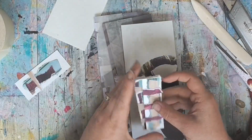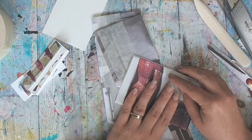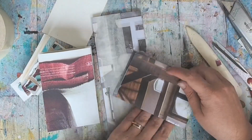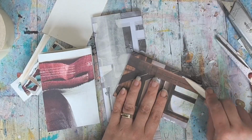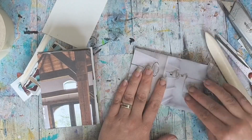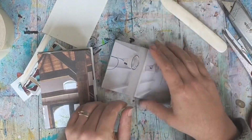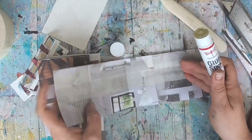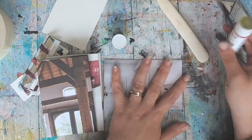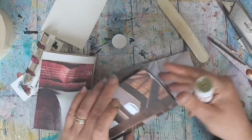Now you need to take those paper tubes and you need to fold them all in half. So you've got a little crease in the middle, and these are in the end going to be the pockets in our little journal. So fold them in half, and then for the glue, you need to put a glue line up the middle and then some glue about 2 centimeters down the bottom of a square. So can you see here, I make the square and then a line up the middle.